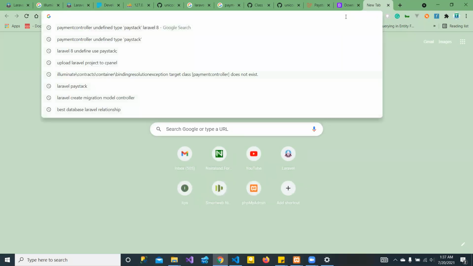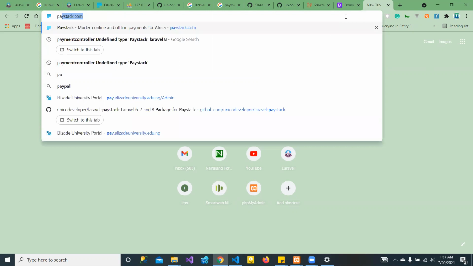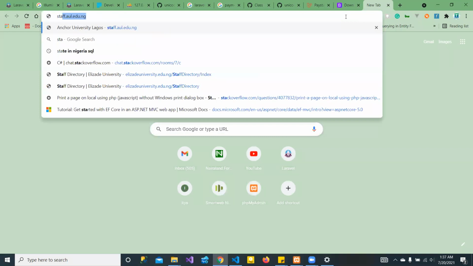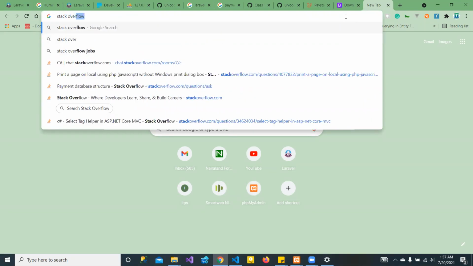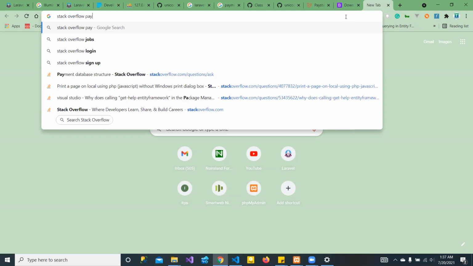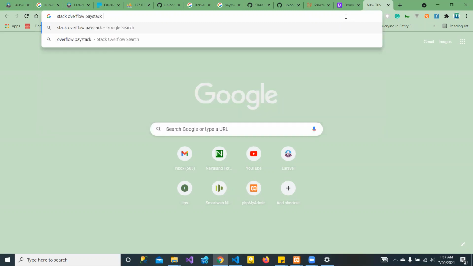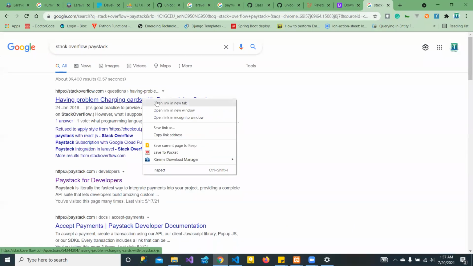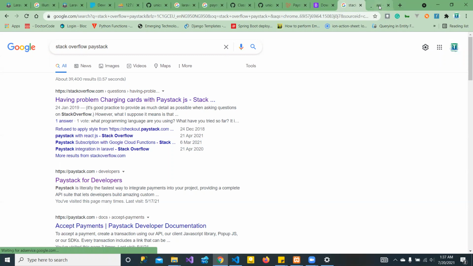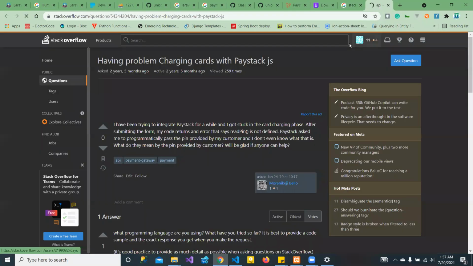I can reference this Paystack flow. On Stack Overflow, I want to quickly reference something.